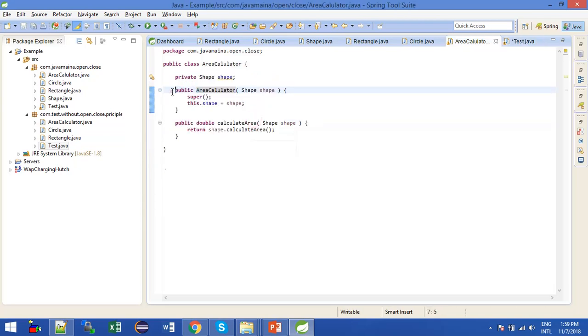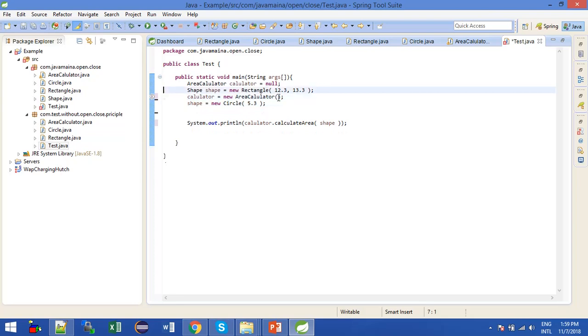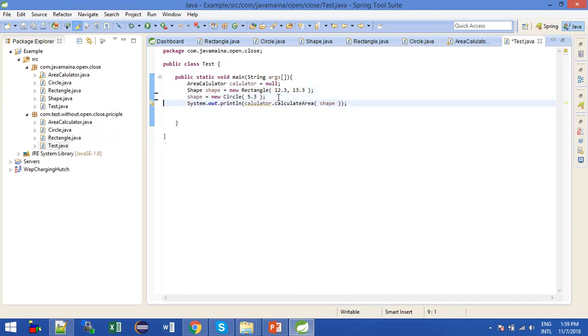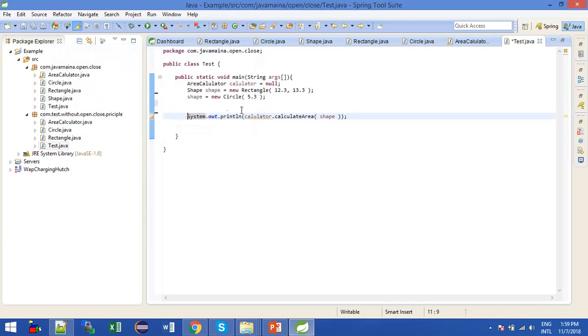I need to remove this one, I do not require this one. Here I don't require passing anything.